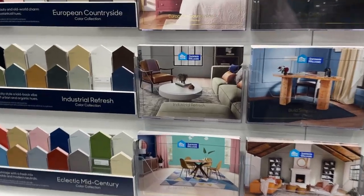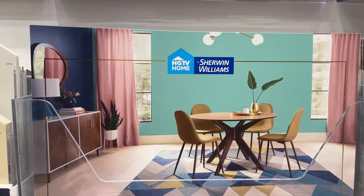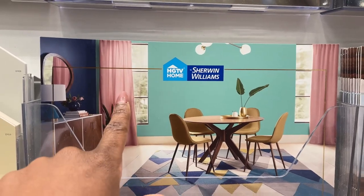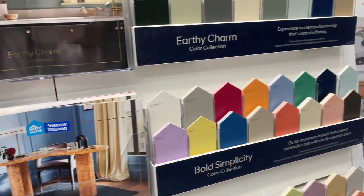The color, this is actually the color that I'm going with. I don't know if this is the exact color, but this is the color. And then with pink accents, and then the other walls are gonna be white. So this is the color that I need to find.